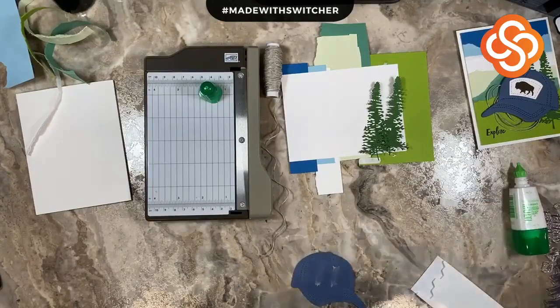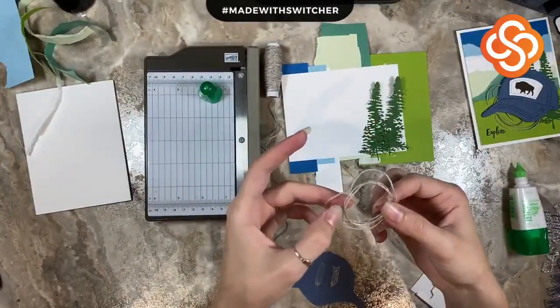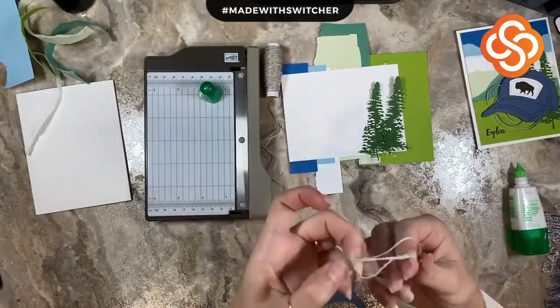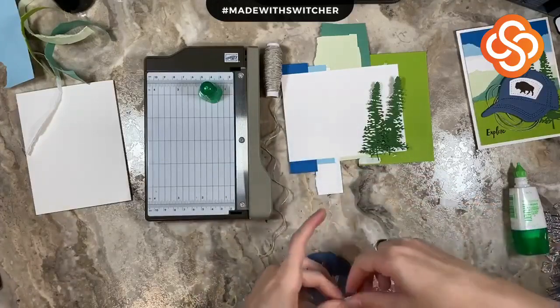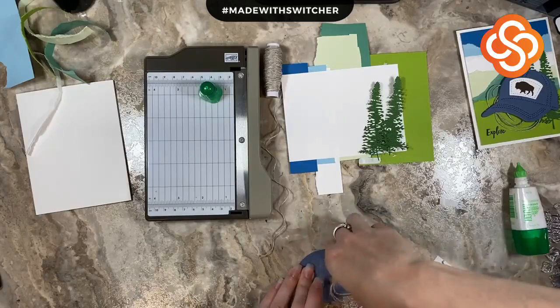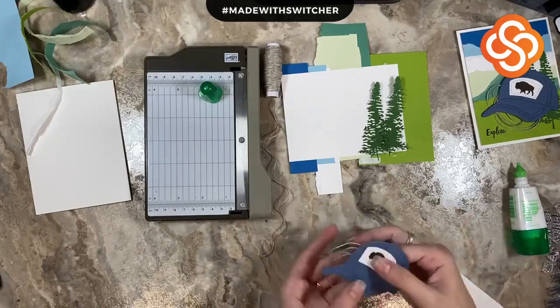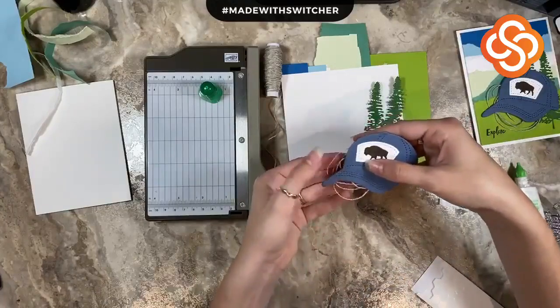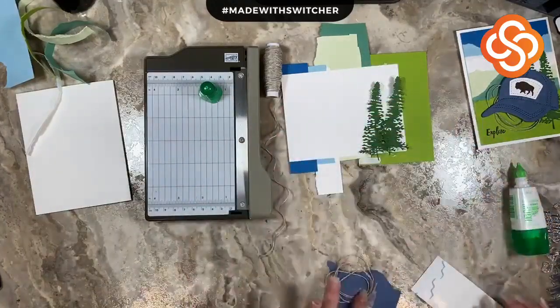Okay, then I'm going to take my rat's nest off my fingers and kind of just space them out a little bit. And then place it so that you can see some above the brim of the hat and some below. Okay, so I like how that turned out. Kind of see it a little better there maybe.